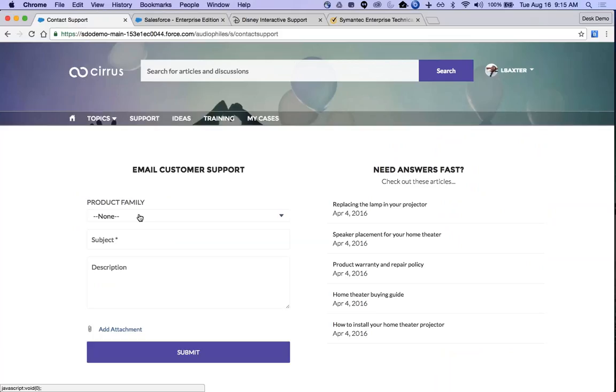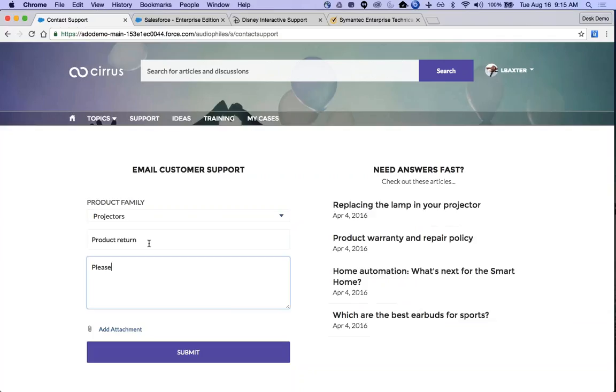As a customer, I recently bought a projector, but I bought another model from Cirrus and I needed to return the other one. So I'm going to go ahead and select a projector. I'm going to say that I need to return the product, and I'll ask for some help. And then now I'll go ahead and submit that ticket.